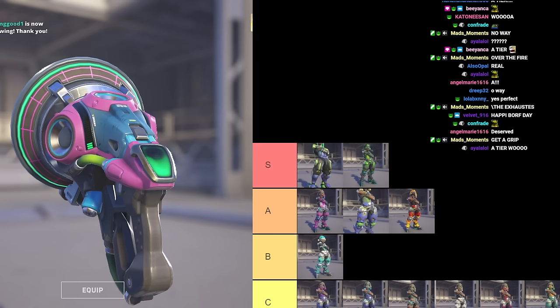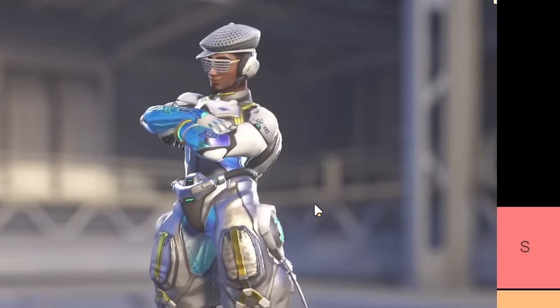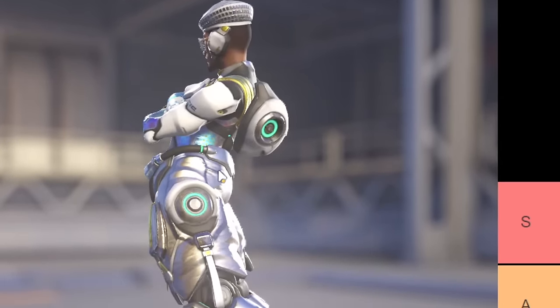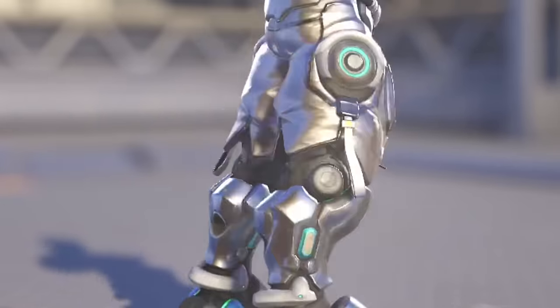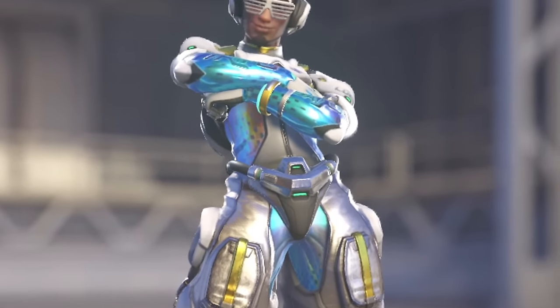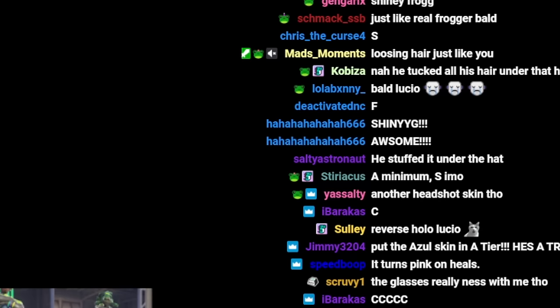I'll tell you that. Disco Lucio. At first, I thought this skin was really goofy because, bro, this is the first Lucio skin where you don't really see much. He's bald, basically. This skin is great. This skin is awesome looking. It looks so good. It's shiny. If you spin it around a bit, you can see it glowing. C tier?